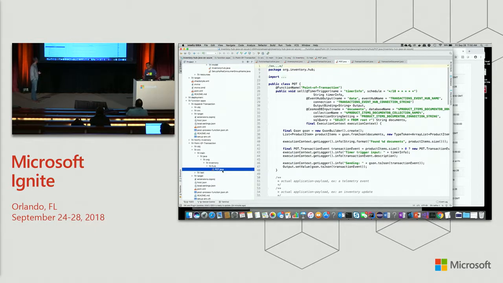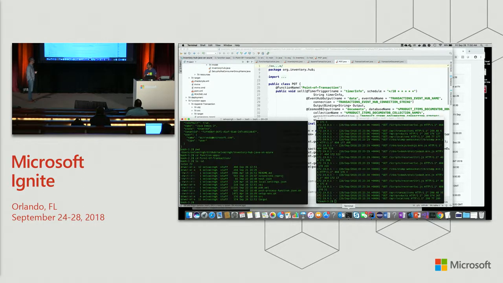So to deploy in the Java experience, all you have to do as a developer is compile the code using Maven. I can package the code using Maven, and I can just deploy the code using Maven. That's all I have to do. And then you will see the deployment come through. Okay? So you're going to be deploying these functions specifically? Yes, I'm going to deploy the point of transactions into Singapore at this point.